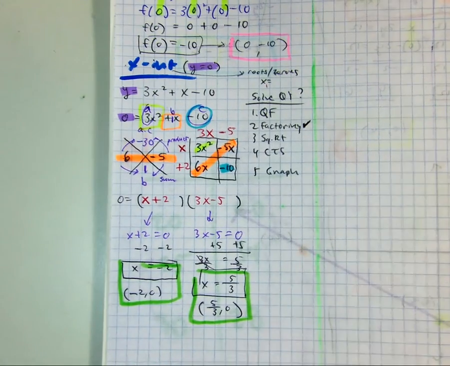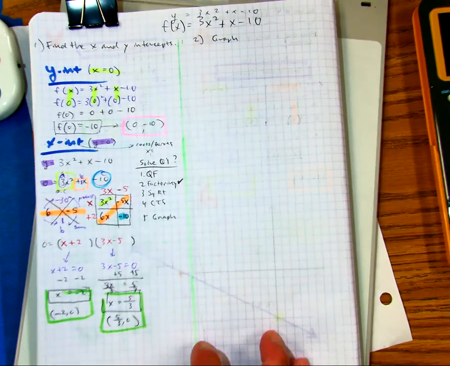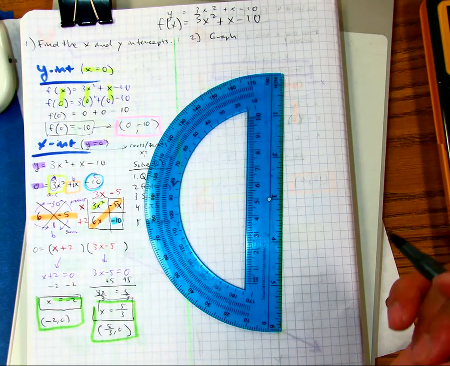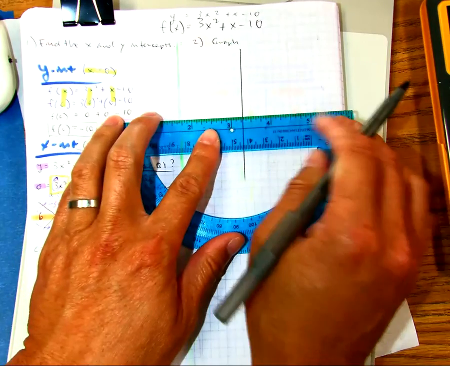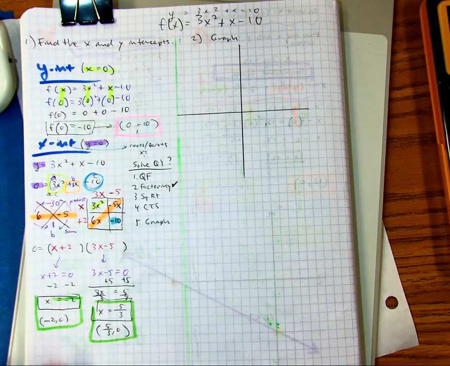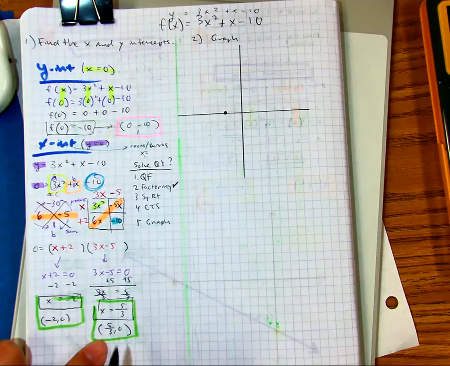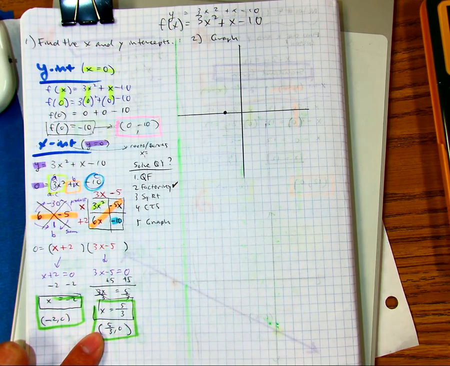Let's graph that now. Nice straight edge. -2, 0. 5/3, 0. I've seen students think in number sense that 5/3 is equal to a number between 3 and 5, so they think the answer is 4. Okay? No shame using this calculator.